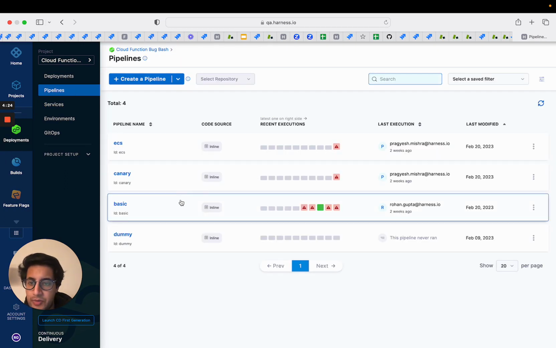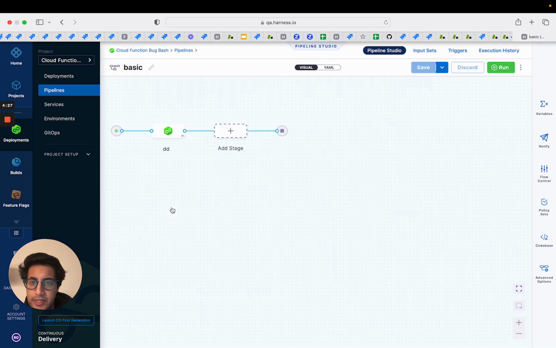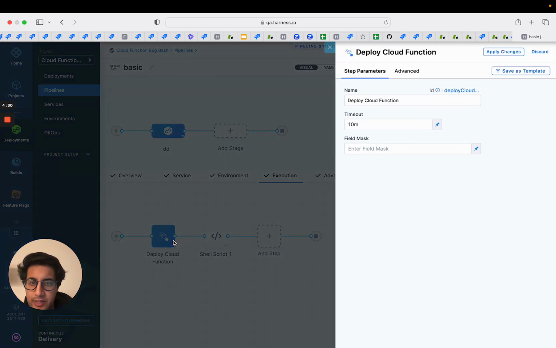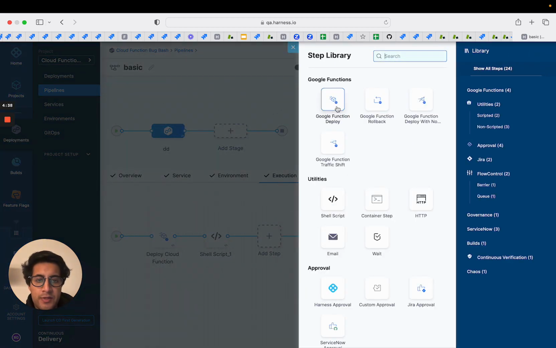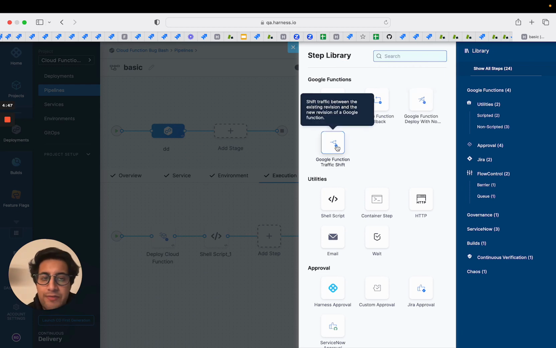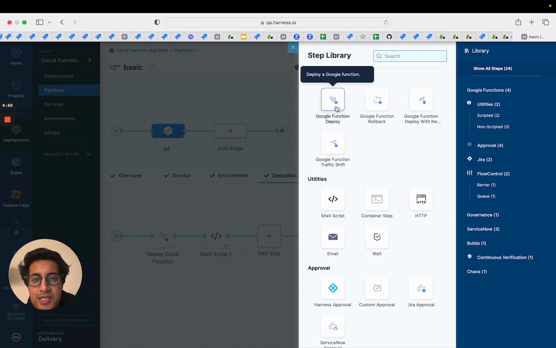And then when you go to our pipelines, and if we go to a basic deployment here, you'll see that you'll have this deploy Google Cloud Function step, which is a basic deployment. We offer a bunch of different ones like deploy Google Cloud Functions. We'll have a rollback. We have functions with no traffic and then routing traffic. So if you use this step alone, it's just going to deploy the function and route all 100% traffic to the new function. And so that's a rollout deployment, right? We've rolled out the new function and we automatically route the traffic to it, all 100%.